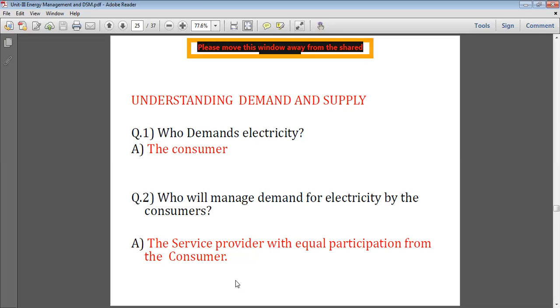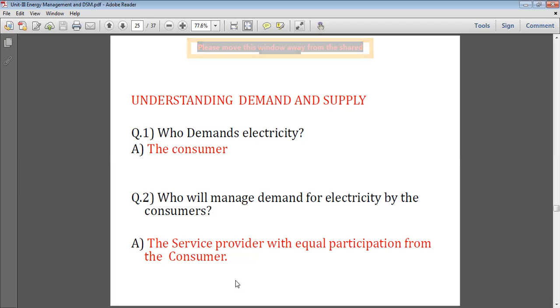If it is a residential consumer, the residential consumer should think: if my consumption is in the range of 110 units, what would be the ethical way to reduce my consumption to the range of 100 units, because for more than 100 units I have to pay more. So here it becomes a financial incentive and financial burden. When there is a financial incentive or financial burden, then it is possible for the consumer to do the energy management.